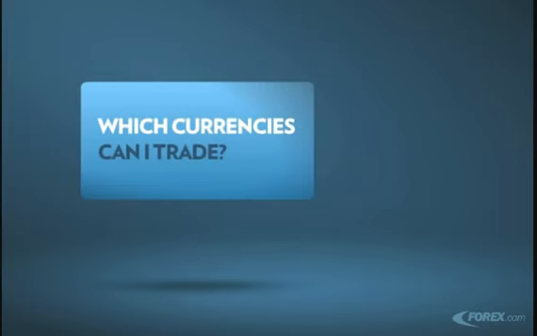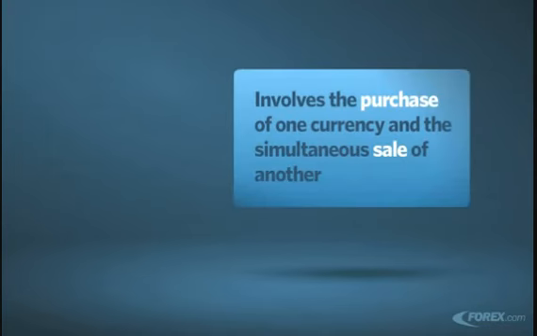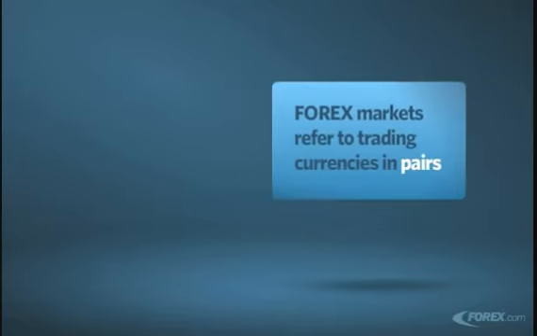Which currencies can I trade? This short video will introduce you to the currency pairs most popular among Forex traders. Much like exchanging money overseas, in Forex every transaction involves the purchase of one currency and the simultaneous sale of another. To make it easy, Forex markets refer to trading currencies in pairs, with names that combine the two different countries being traded against each other.